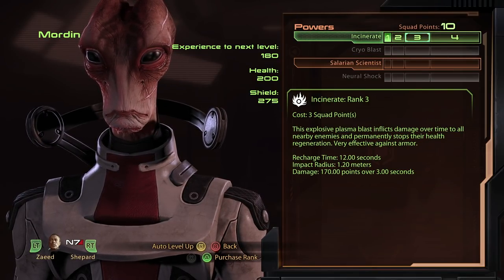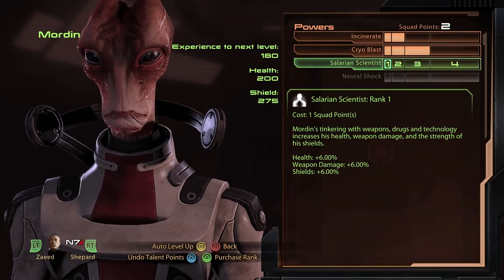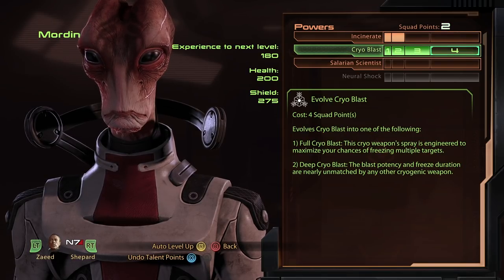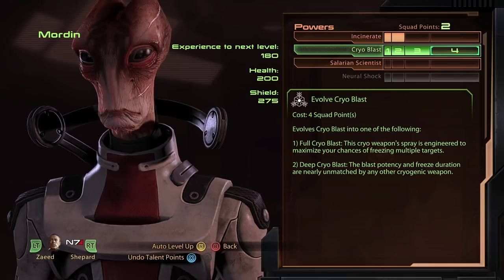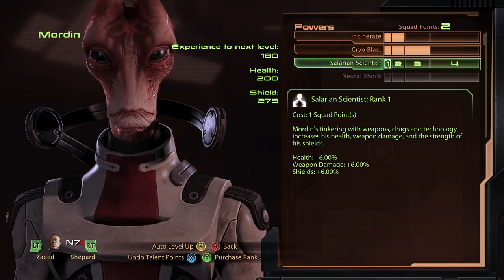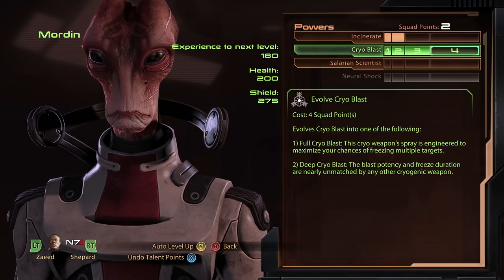I feel like same again, probably, right? Well... Actually, maybe Cryoblast. Let's go Cryoblast up to max. No, not up to max, up to 3 rather, instead of Incinerate. And then Solarian Scientist, do we care? 6%? Eh. Maybe we should save it for better Cryoblast, because that could be a real game changer. Just completely take people out of the fight. I'm tempted to get that, but if I get that, I cannot get this next time he levels up. So I think let's just leave him with 2 left and then get the advanced Cryoblast next time. That seems good. Okay.